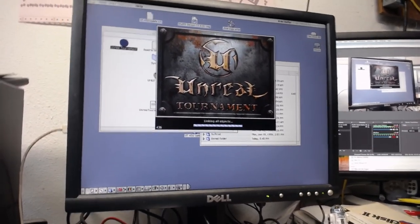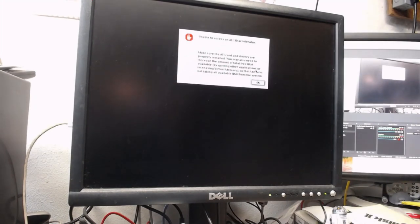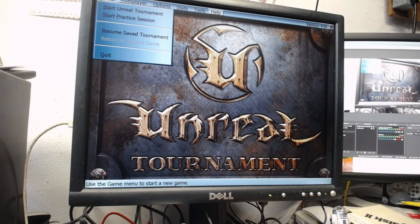I'm sorry. I should put a disclaimer on the show. No cats allowed. Unable to access 3D accelerator. Yeah, I probably don't have the stupid drivers installed. How about that? When has that stopped us before? Let's look it up. Oh yeah, that's gonna run like garbage. Yeah, well, this was a professional machine, so.